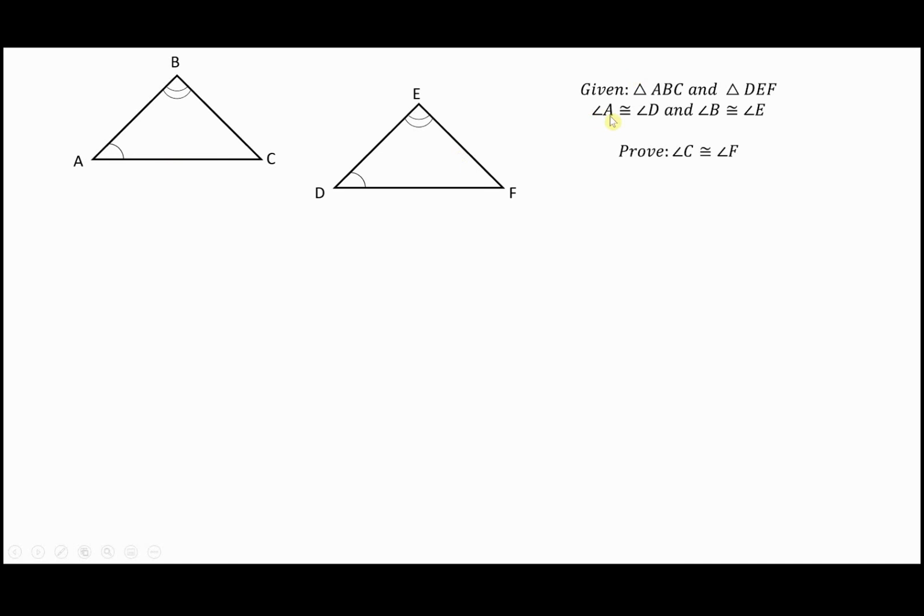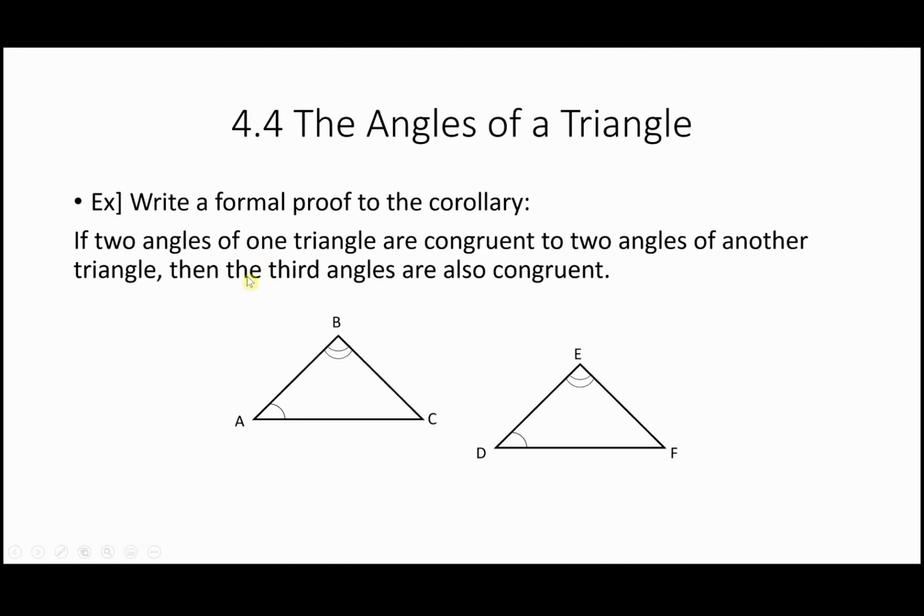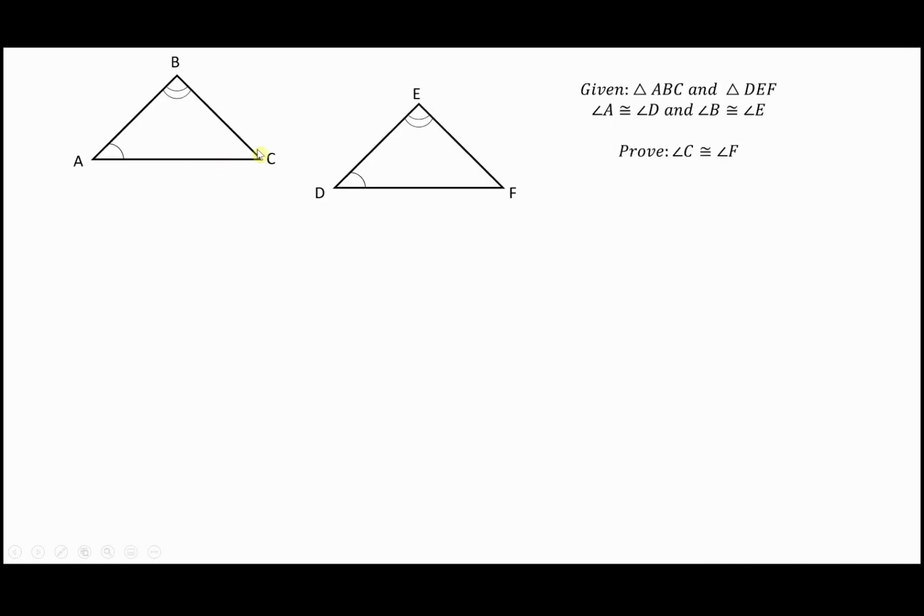And we need to formally state which angles are congruent pairs, and the single and double arc notation in the figure is what's allowing us to link up the corresponding congruent angles. That's angles A and D are congruent because they each have one arc in their interiors, while angles B and E are another congruent pair by virtue of the same conclusion. So what we're trying to prove here is the consequent, or the conclusion, of the conditional statement. The third angles are also congruent, the third angles being angles C and F. That's what we're trying to arrive at by writing this proof.